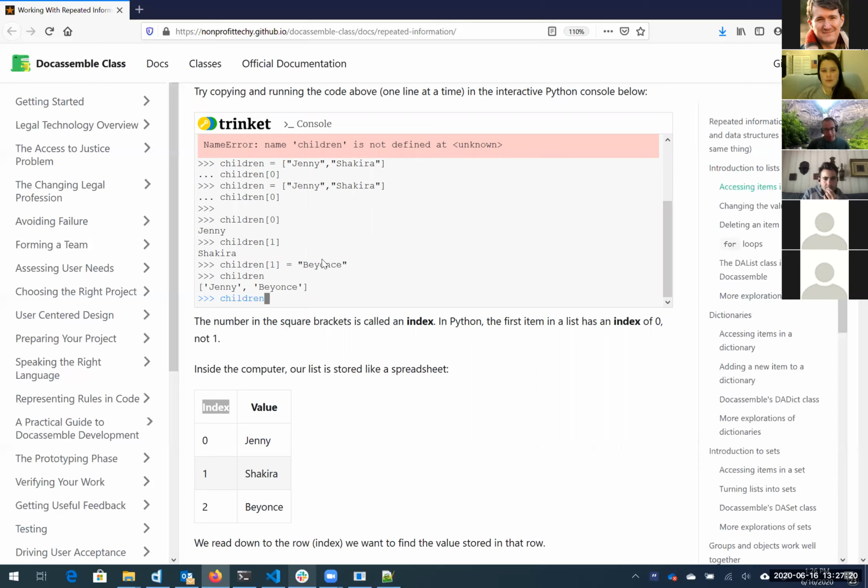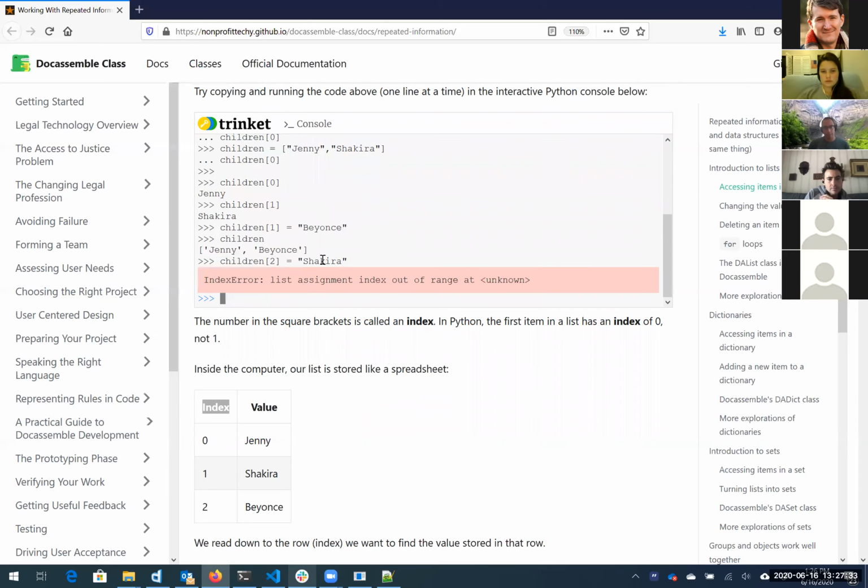In Python, we could just do a little interactive testing and see what happens here. If I want to add the next item to my list, I think I can do this. But I know actually I can't. So what does this error look like to people? What do you think is going on there? This is one of the ways that lists are a little bit different from spreadsheets, maybe, although actually they're not really so different. What do you think that this error here means? It's because there's only a 0 and a 1 that you're able to assign.